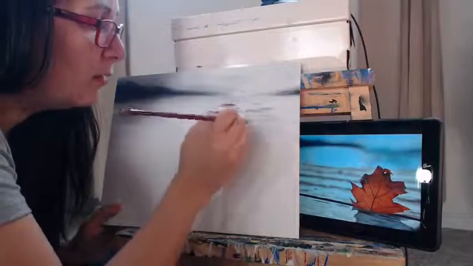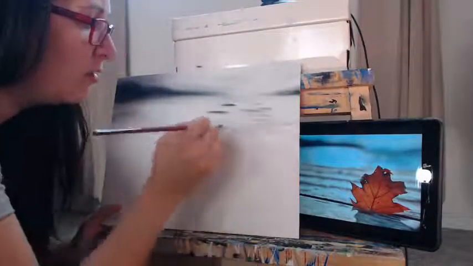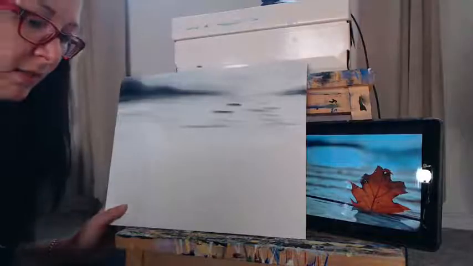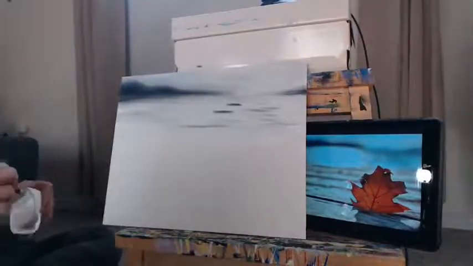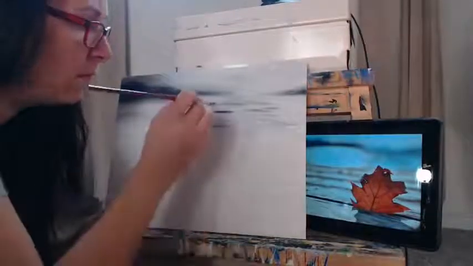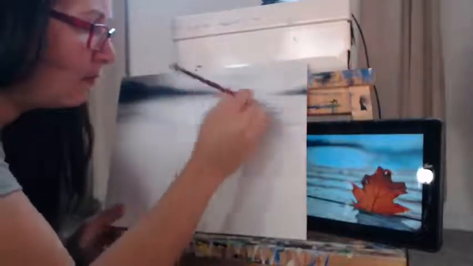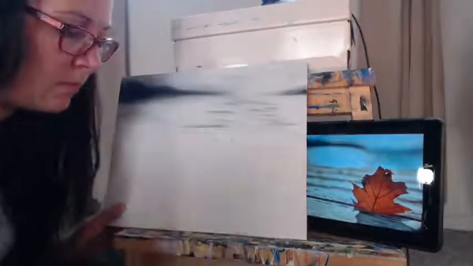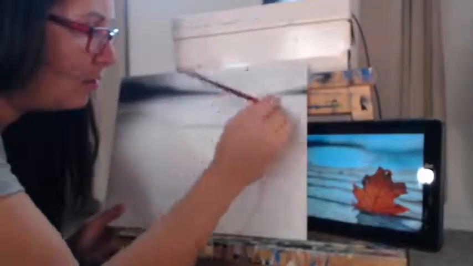A little bit of weird shimmer things happening here, so I just want to have some ripples or something happening. So that black. Now let's go back to the white, and then just blend it out. So just use the white paint and go.